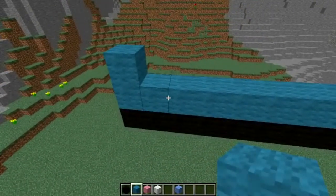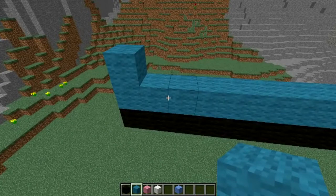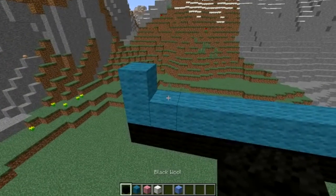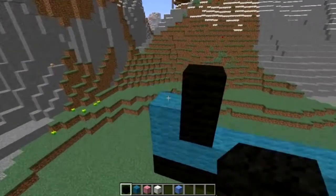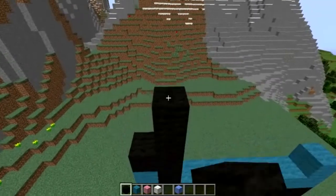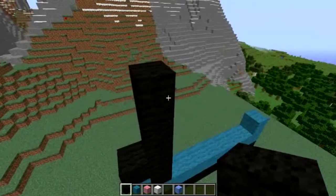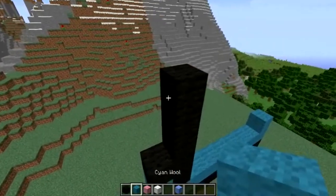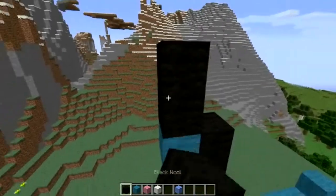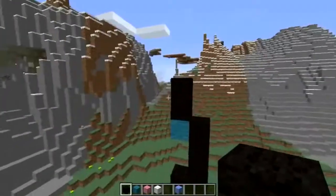Now what we're actually going to do is start doing his mouth first. Just seems a little bit more practical and a little bit easier. So from this little one here, you want to come up with an extra 1, 2, an extra black one on top of there like an L, and then come up with an extra 3 on top of that. So 1, 2, 3 like so. And then from there you can actually grab your blue wool again, excuse me, and then one next to it on the left. Come 2 high, 1, 2. It's going to be his little nose there.